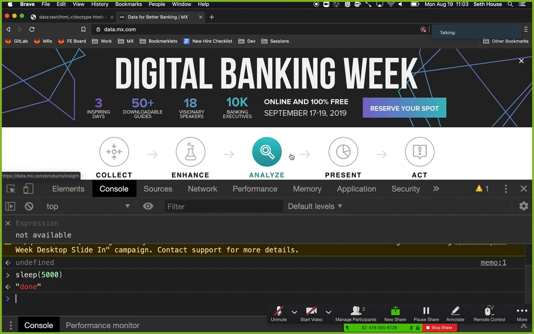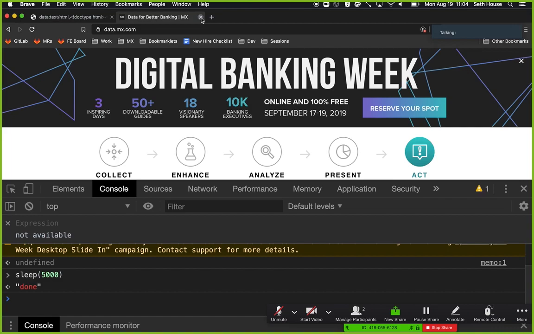If you've ever heard somebody say you should avoid blocking the UI thread, this is a way to do that on purpose. Blocking the UI thread gets into JavaScript's event loop, which is how JavaScript does all of its asynchronous stuff. That's why you have things like setTimeout and requestAnimationFrame, to avoid blocking this thread. There's only one thing doing all of this computation in JavaScript, so if you do something that takes up all of the computation, absolutely nothing else can run. That's what it means to block the UI thread.